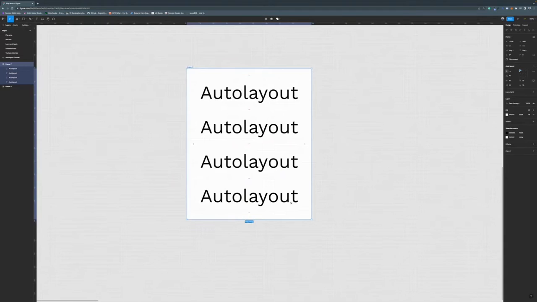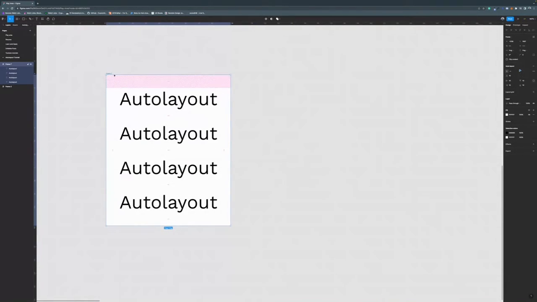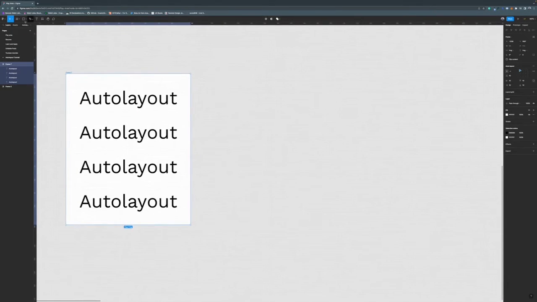So something else we are going to be looking at is stacking. I'm going to be looking at a couple of advanced features. So I'm just going to draw a circle.